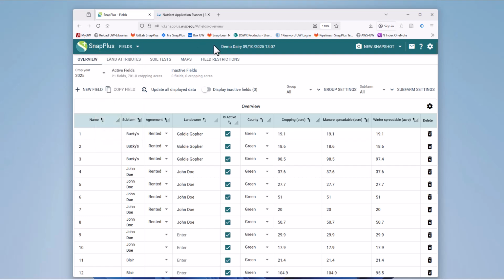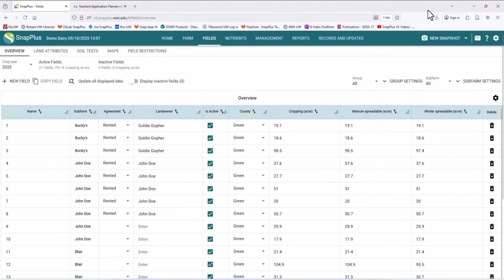The other reminder I'd like to give about navigation is that most browsers have a built-in zoom function, so depending on the size of your screen, you may find it convenient to zoom in or out using your browser zoom or using your keyboard until you get a screen size and a text size that works for you. Snap Plus version 3 is responsive, which means that the buttons and the tables will adjust to the zoom level and the size of your browser window.